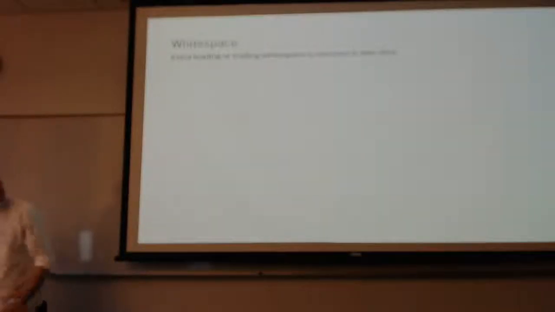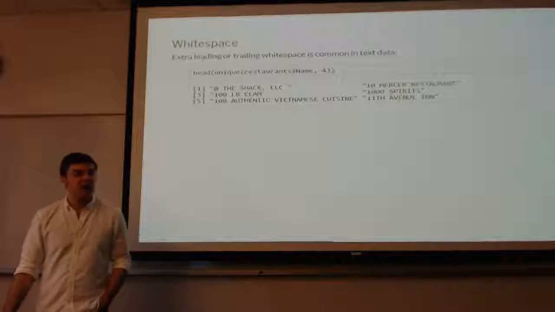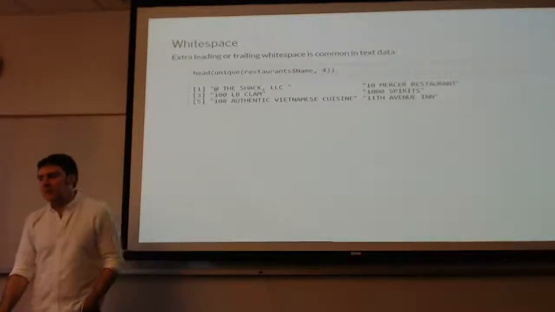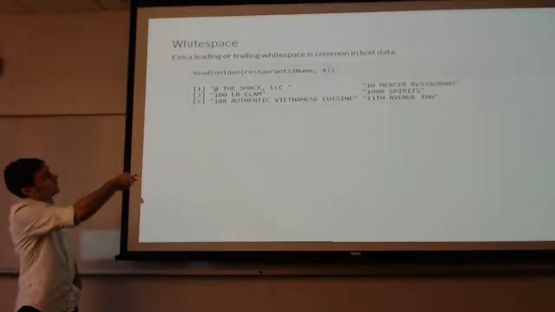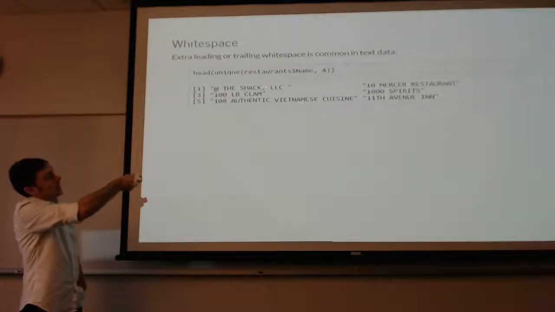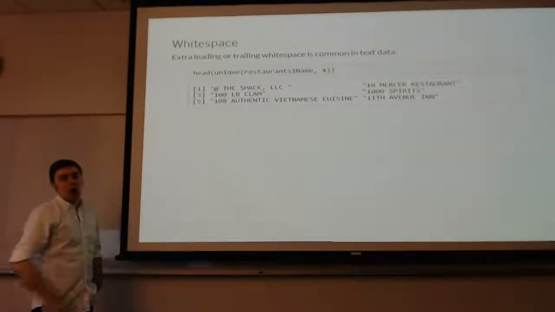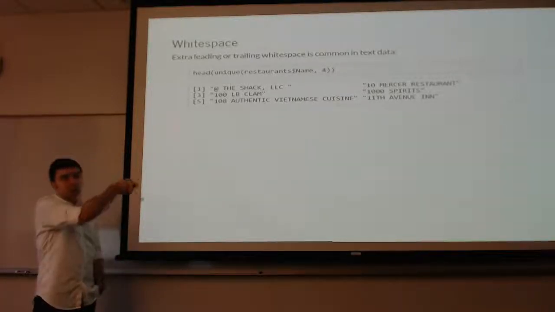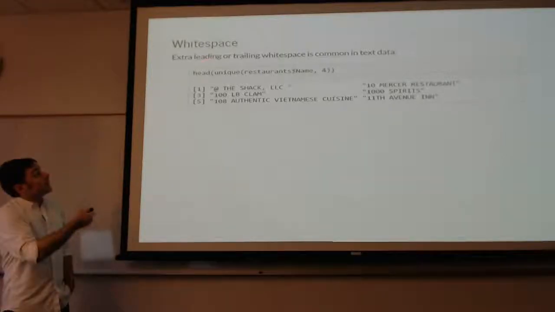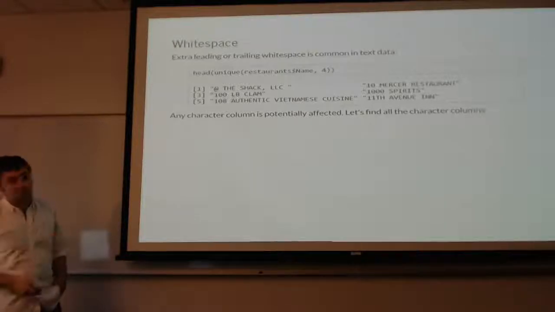Okay, so white space. When you load text data in R from data sets that are not made for doing analysis, often people have inserted extra spaces all over the place. For instance, the very first observation I get when I get unique is The Shack LLC, and then there's a space after it here. Well, that space is just some artifact of however the data were loaded in or written. You'll often get these spaces before or after things. There's a function in stringr that will just remove extra white space.